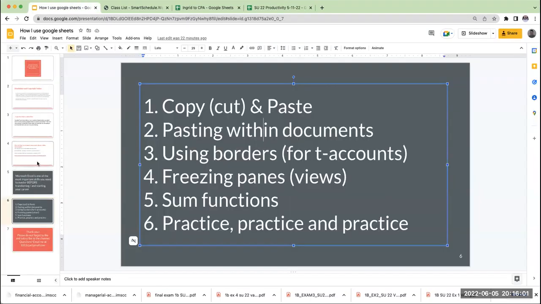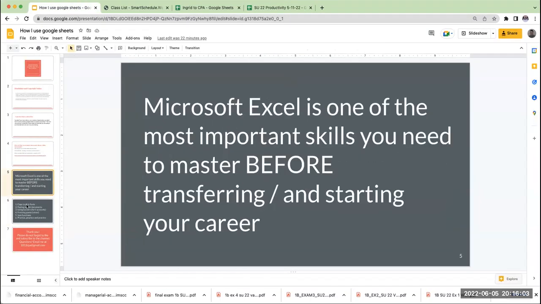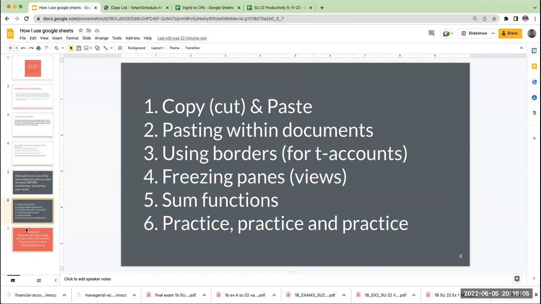So that's a brief overview of how I use Google Sheets and Google Docs. I'm a huge believer in them because I think they're amazing, though it's not nearly as robust as Excel. So make sure you take Excel classes.